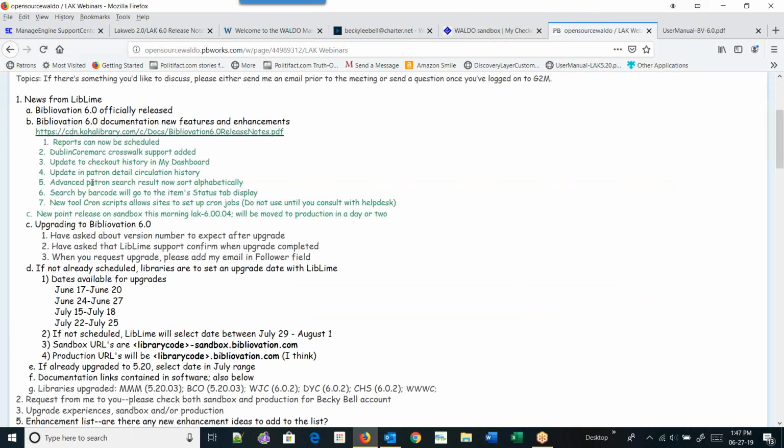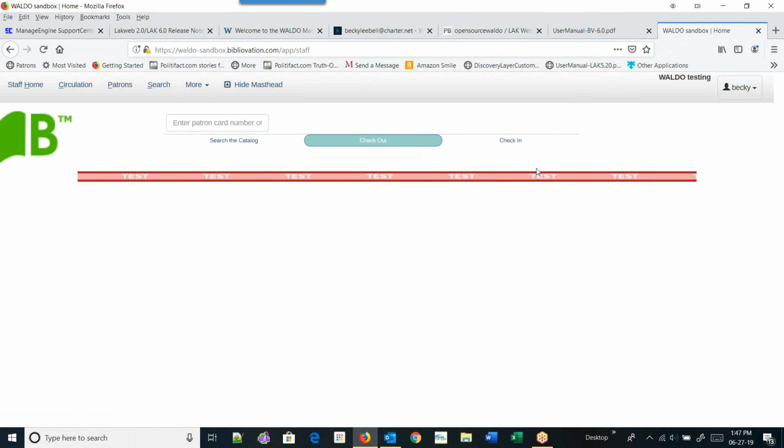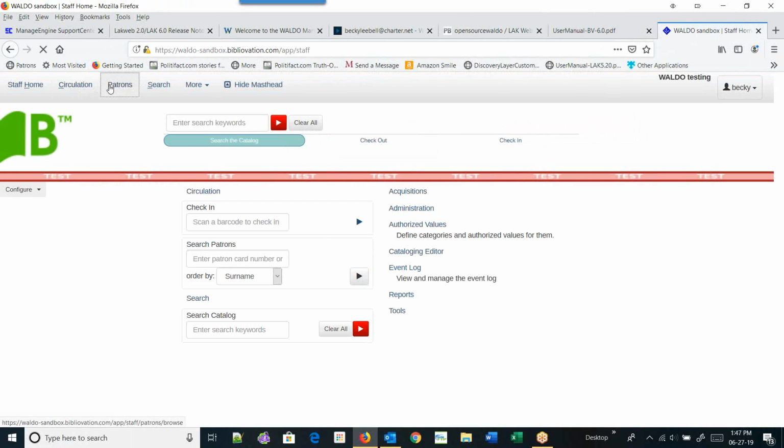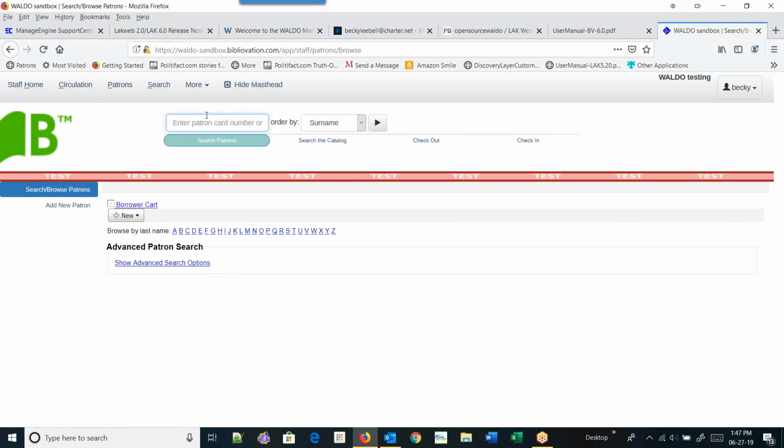Okay, and in the patron record itself, there is another tab that's been added on the patron detail page. Okay, so I'll show you my page, my patron record.